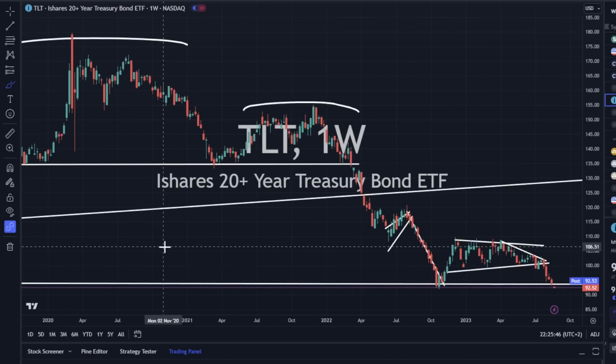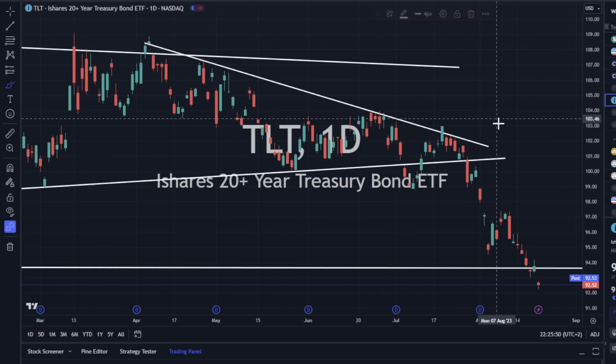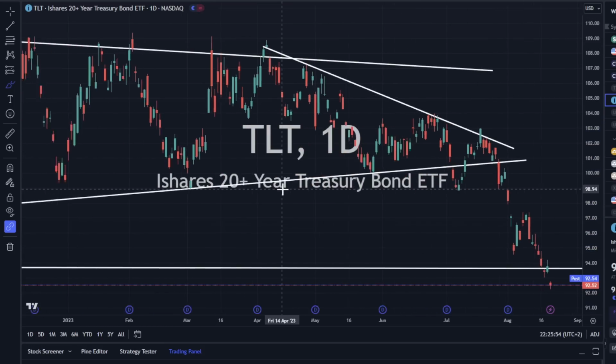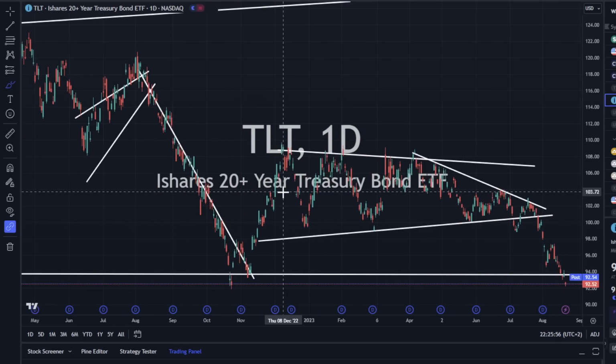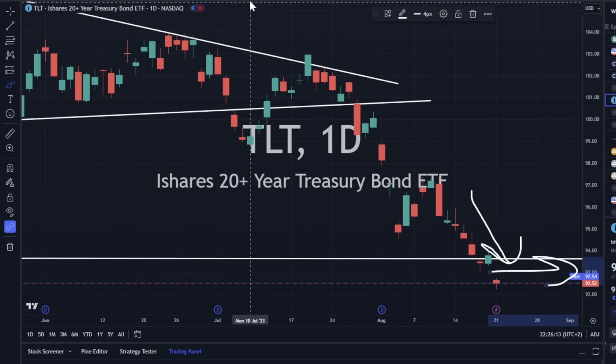Bond prices still getting just smoked to the downside. Just smoked. Boom, boom, boom. Obviously, prices will go up when yields relax. When will that be? Don't know. To me, it doesn't look like it's going to be anytime soon. So I think bond prices will continue to be low or go lower. So we could see it probably go down or sideways at some point.